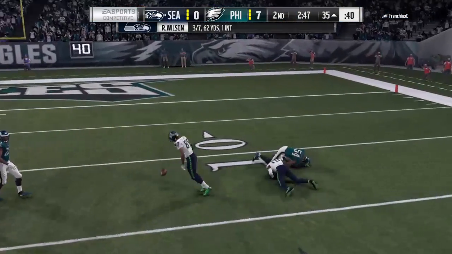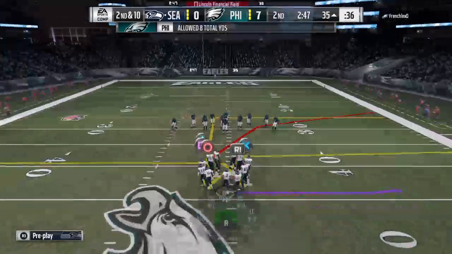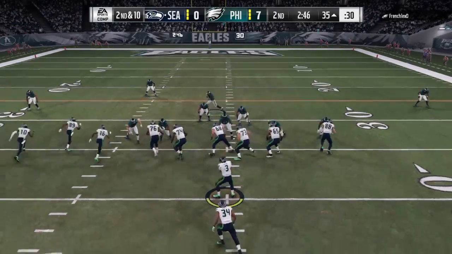He couldn't quite hold it. Got hit. Ball pops out. Incomplete. This team is not going to make it easy for you. They're a physical group, and we just saw it there on that play. It came in, made the contact, just as he's trying to haul it in.